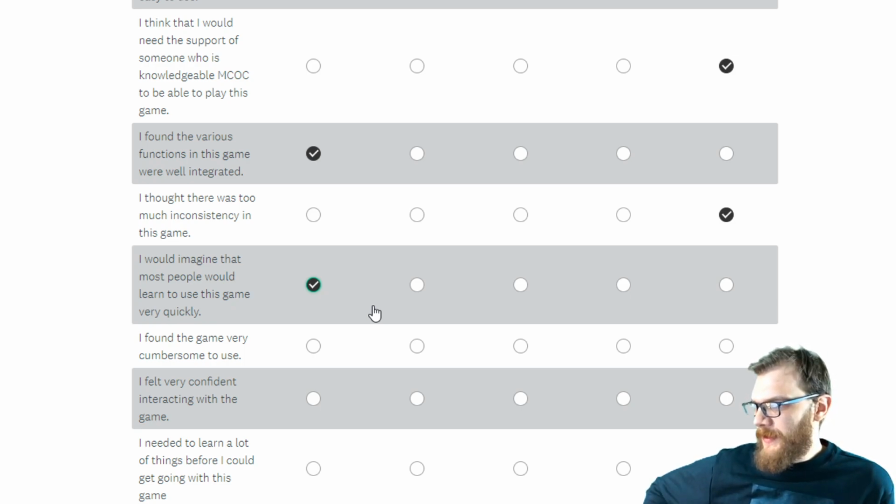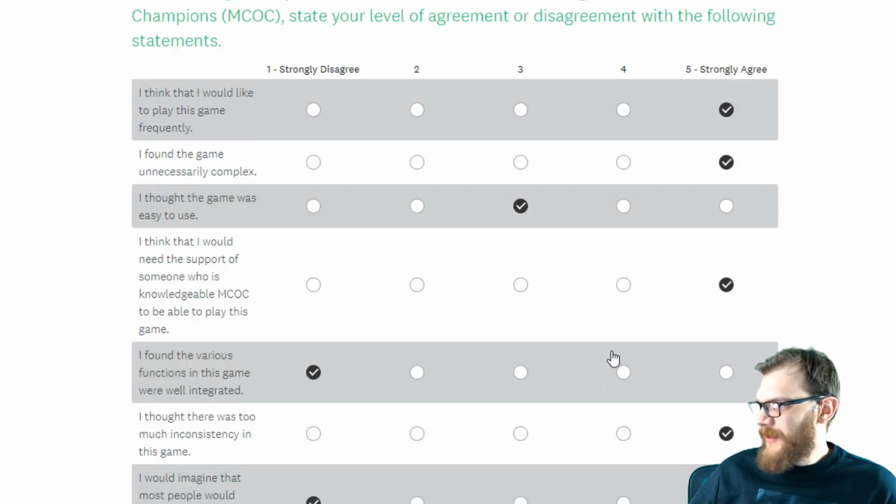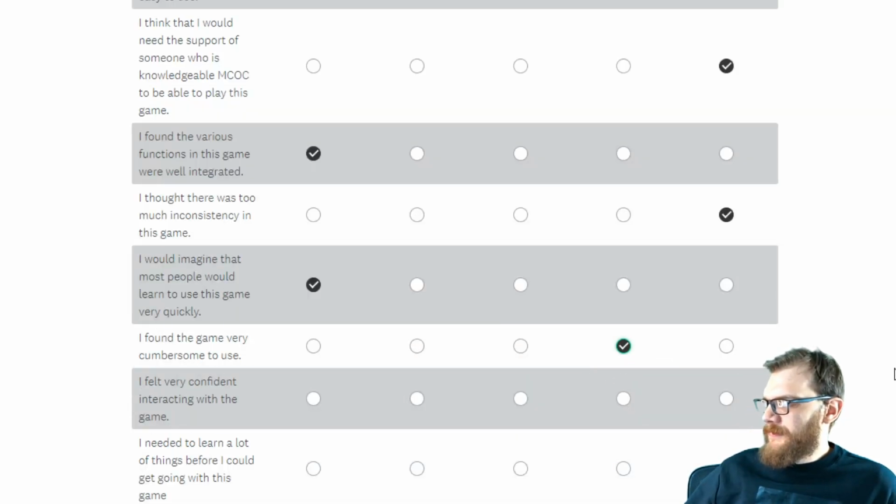Found the game very cumbersome to use. Cumbersome, that's tricky, so I'd say I agree, because, well, it's a lot. And speaking of cumbersome, it's not just the fact that it's a lot to be aware of, but going back to things like mastery change that take a lot of time, planning, following what events, what I meant to do when. Yeah, I think it is quite cumbersome.